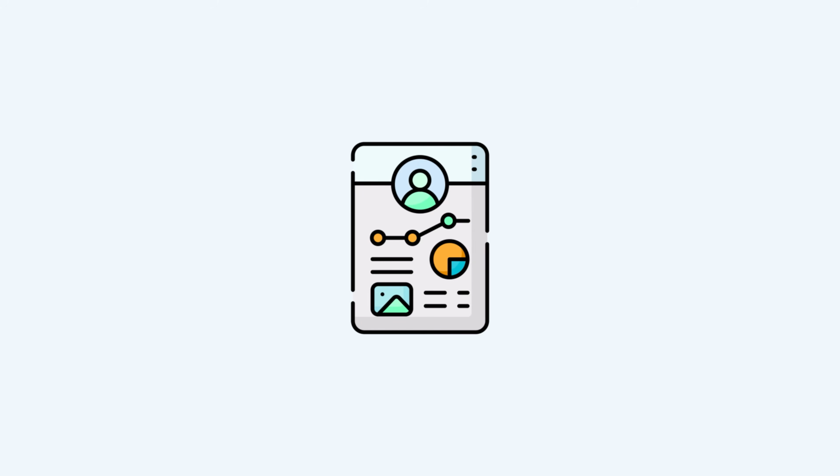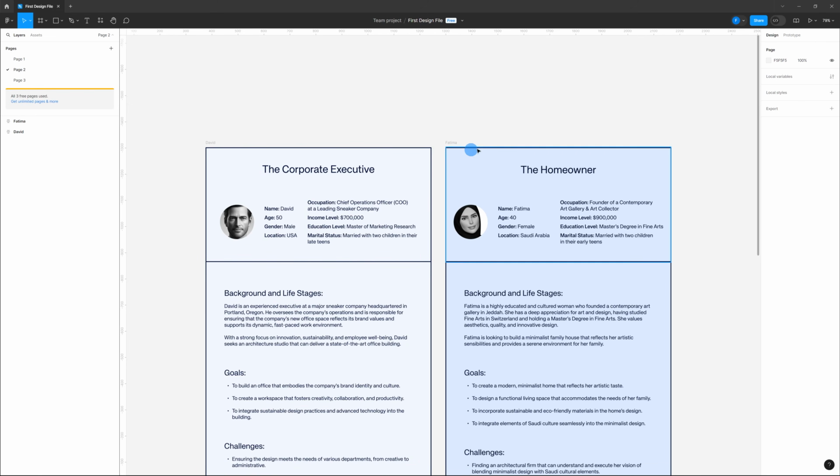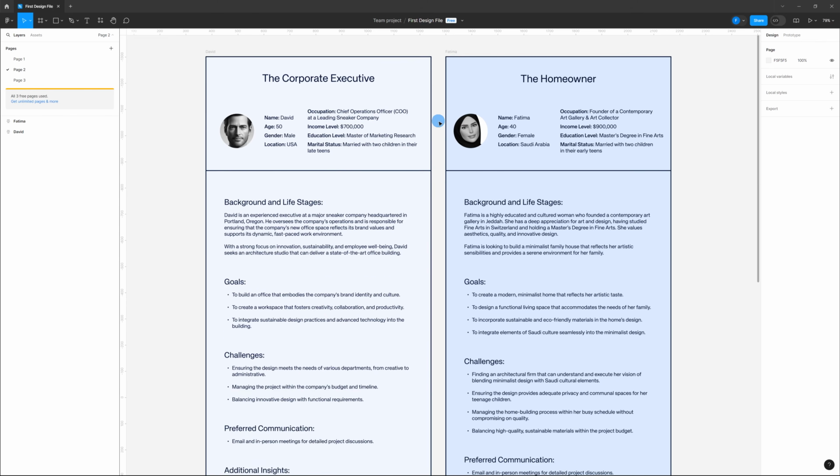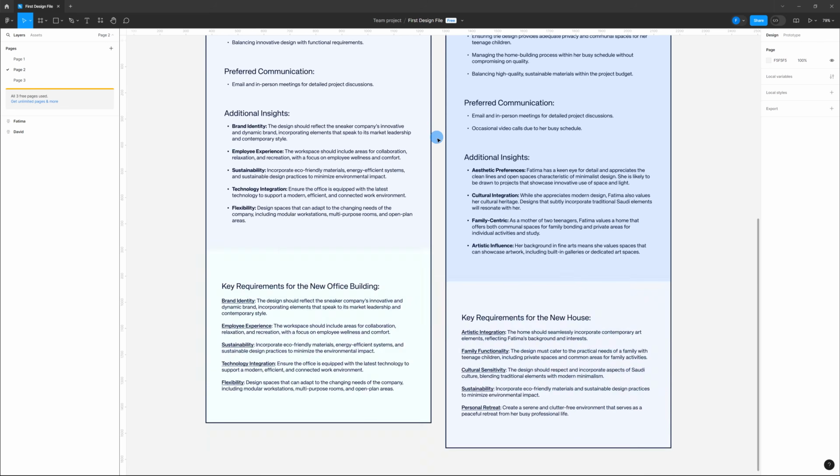Once you have gathered enough information, it's time to develop detailed profiles for each persona. It's also cool to give them realistic names and include a photo to make them more relatable. It should also include a short biography that includes their background, needs, and how they might use the website. This makes it easier to visualize the user and design a website that meets their needs. And here is an example of some persona profiles we'll use to design the Architecture Studio's website.